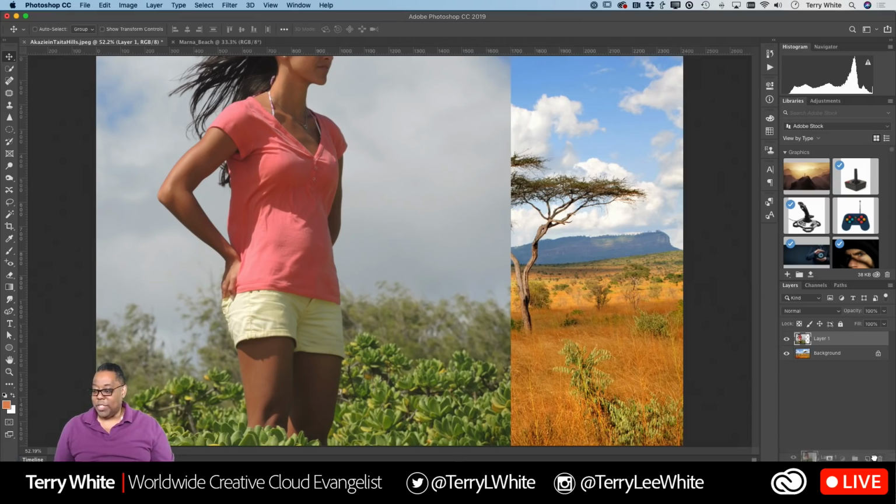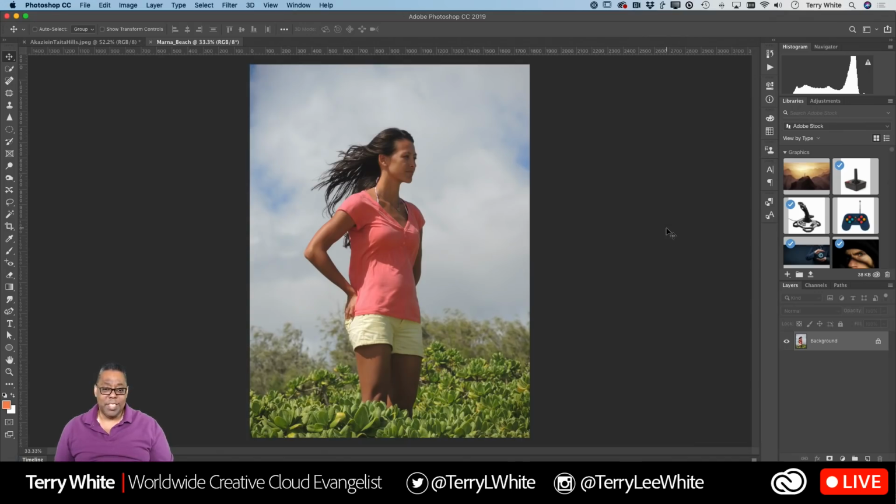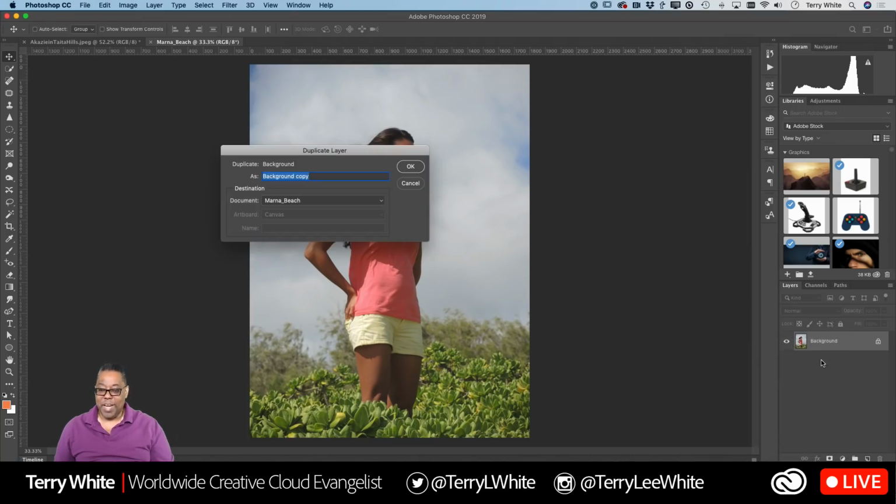Now I said there's a way to do it from the layers panel too. Let's go to the layers panel. This is an older method I used when the subject isn't easy to grab. Like for example, maybe it was on a layer that was buried between multiple layers, not easy to pick up and move. So you can right click on this one and duplicate layer. When you duplicate the layer, it'll ask you, where do you want to duplicate it?